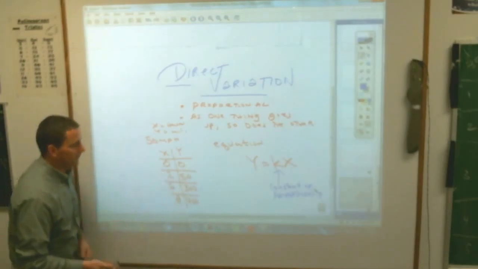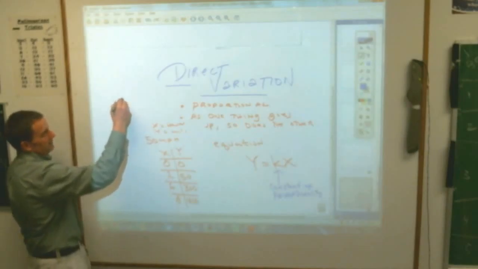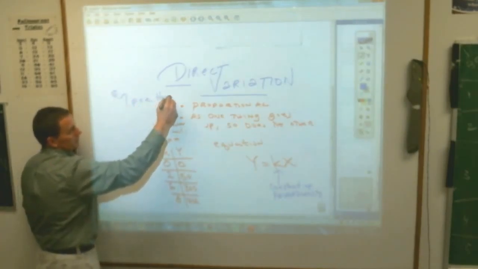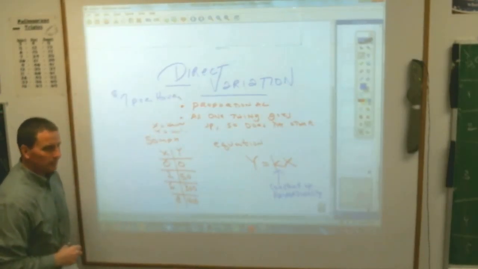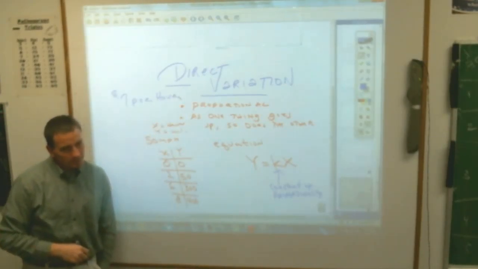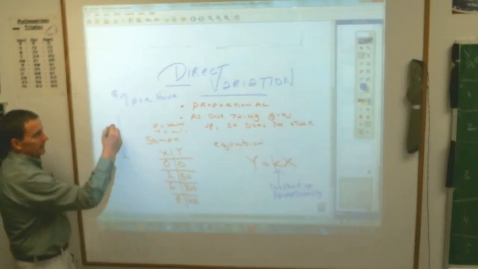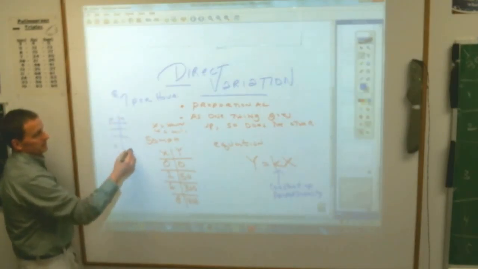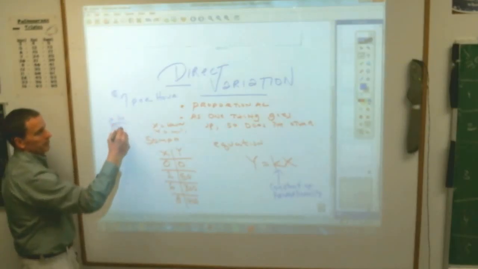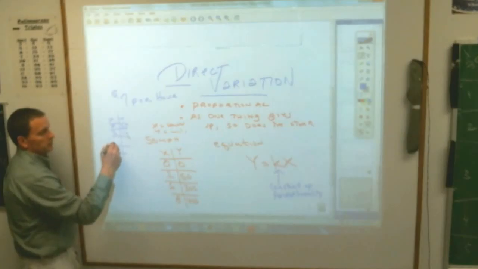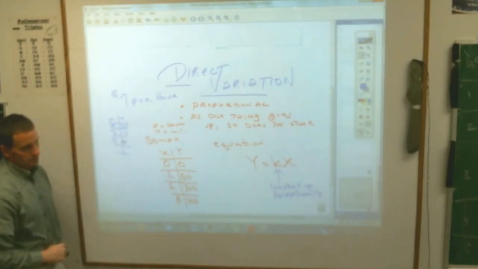If you have a job where you make $7 per hour, what do you think your constant of proportionality will be, Alex? $7, because if you're making a table out of that, you work for 5 hours, you're going to get paid $35. You work for 2 hours, you're going to make $14. You work for 0 hours, you're going to get paid $0.